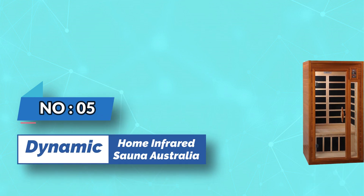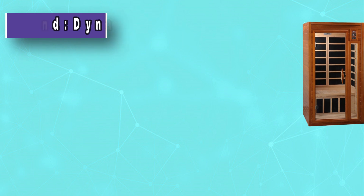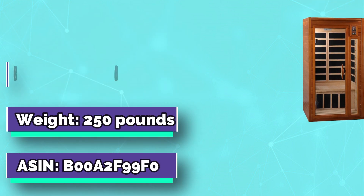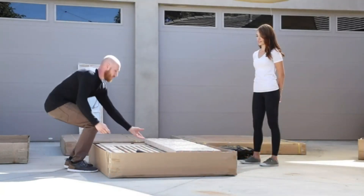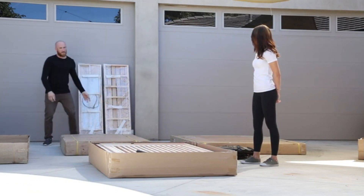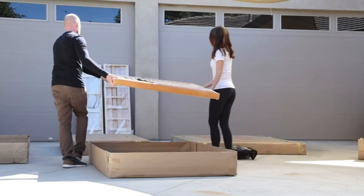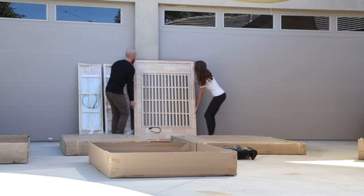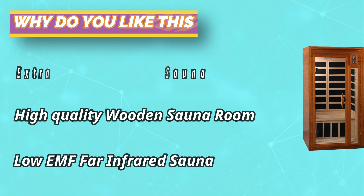Number 5: Dynamic Home Infrared Sauna Australia. A home sauna that generates far infrared heat that helps with joint pain, increased circulation, and removing toxins from your body. Lightweight and simple assembly — constructed from natural hemlock wood that is lightweight yet durable and features a simple clasp-together assembly. Features 6 carbon heating elements and a roof vent that help provide safe heat and air circulation. Convenient features include MP3 auxiliary connection and interior and exterior control panels.